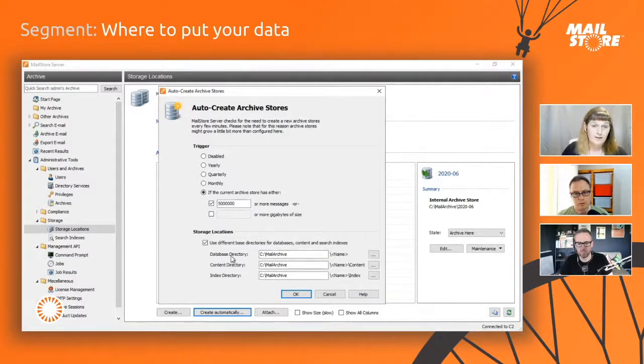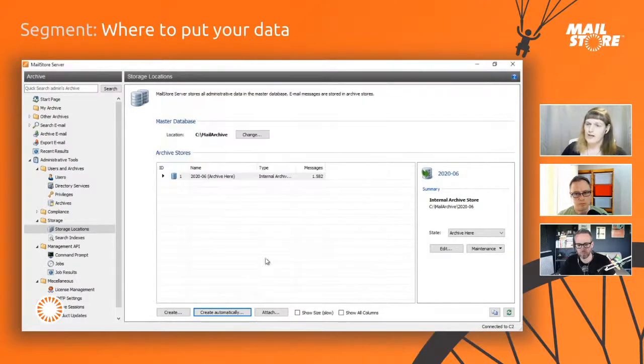Things that are being constantly used are, for example, the search index. As soon as users start searching every day, day over day, then the search index is being used over and over again. And also, of course, the table that should know where each mail part is found is also being used over and over again. So you can set this index directory and the database directory on fast SSD drives, and the content directory, which is only being used when it needs to be read or written to, can be on conventional drives. So you can split this up, and you can detach archive stores.